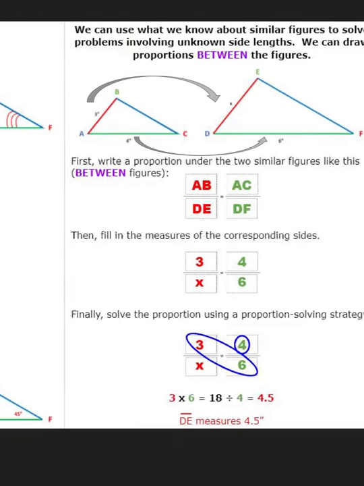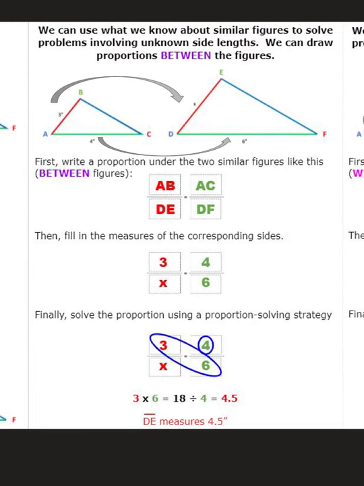When we go to the next slide, we can see how to find the missing side length of similar figures. So one way you can do that is going between the figures. You see my arrows, it goes from one figure to the other figure, but I was consistent and went from the small picture, small red side, to the big red side, the small green side, to the big green side. And that's what it's labeled over here.